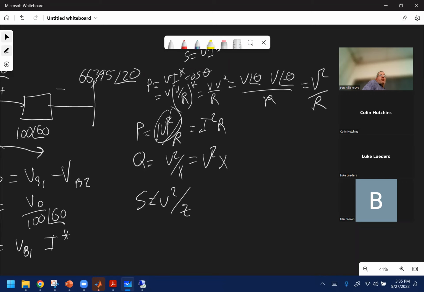I'm not understanding. You can draw a power triangle here, can't you? Pardon? Show you what? Do you need me to show you the power triangle? As to why what? I'm just giving you one way. You could have done it the power triangle way. Either one works. The power triangle one is S equals VI conjugate, right? That's going to equal P plus jQ.